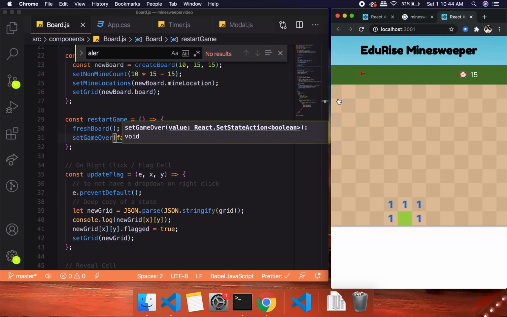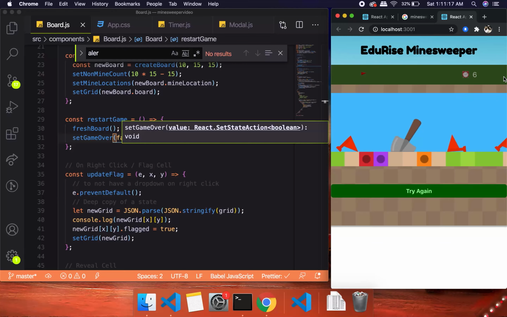The complete logic should be if every block apart from the bomb one is revealed, that's when there's the game over and we need to stop the timer. There are two logics which we have already discussed before, so we don't have it here. It's just going to be on click of a bomb. So see here, it is going to freeze at 5 maybe. Okay, 6. So this is working as we expect it to work, right?